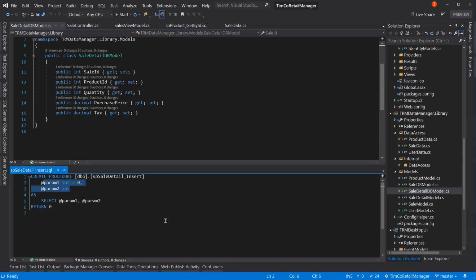And this is going to be @SaleId int, @ProductId int, @Quantity, which is an int, and then @PurchasePrice, which is of type money, and then @Tax, which is a type money. And now we'll do the same thing. I wonder if the IntelliSense doesn't work because I do the begin. I'm not sure.